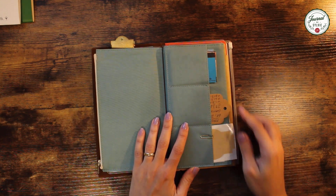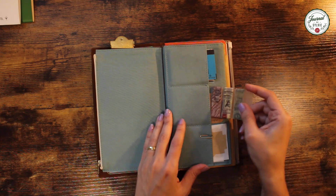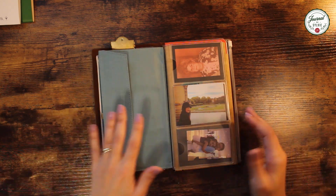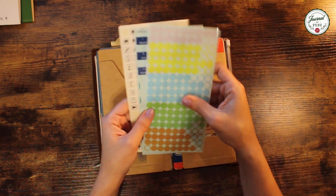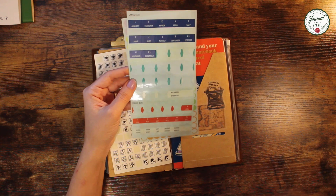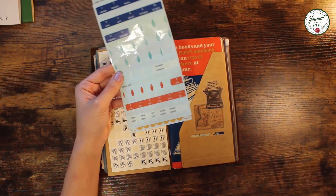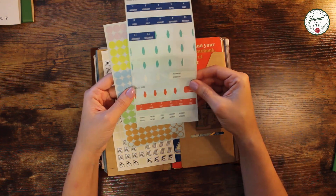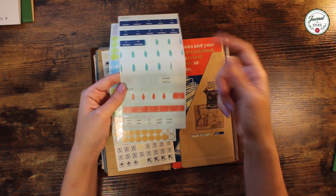That's the refill I'll do. In the pocket slots — pictures, craft — same. I want to add this washi tape which is travel-themed: map, stamps, and train ticket. I don't want it too puffy, so I'll leave one slot empty so I can add things if needed. In the craft envelope, I keep the sticker package that comes with the traveler's notebook — I have plenty still. This is the label sheet I mentioned, large and small monthly labels, but I'm not planning to use those anymore since I already have them in my monthly for the rest of the year. I don't need the weekly labels either since I'm going per topic. I'll keep the sheet for the other labels — travel, list, information.